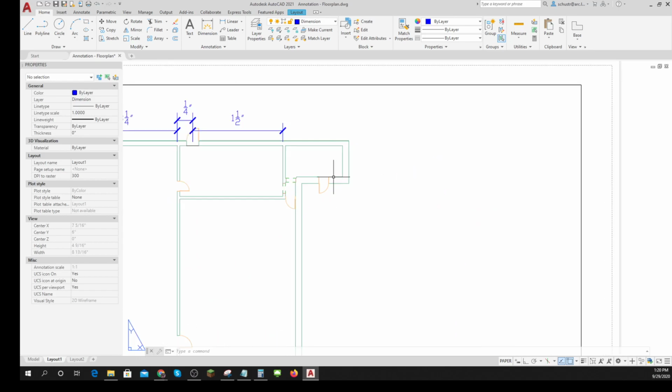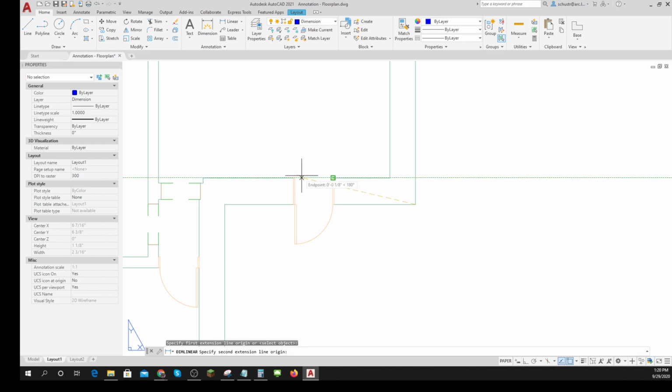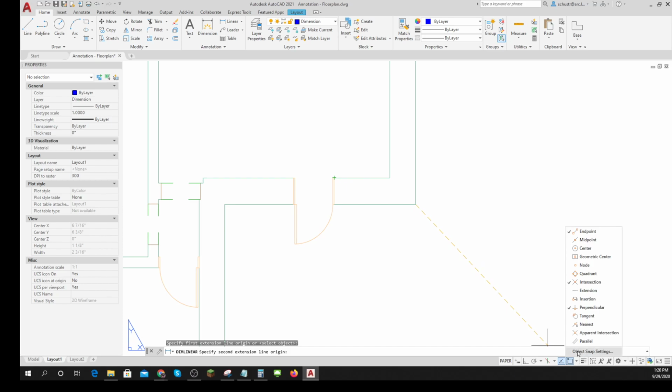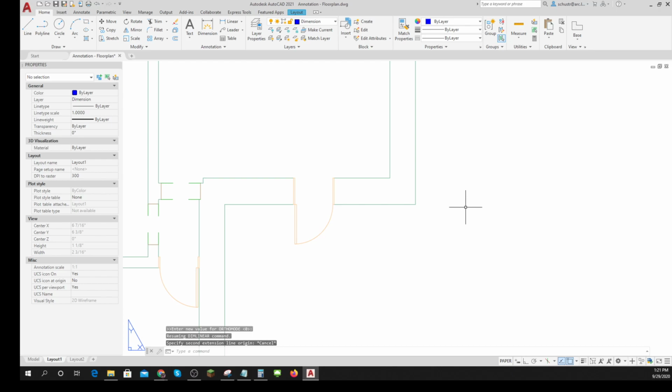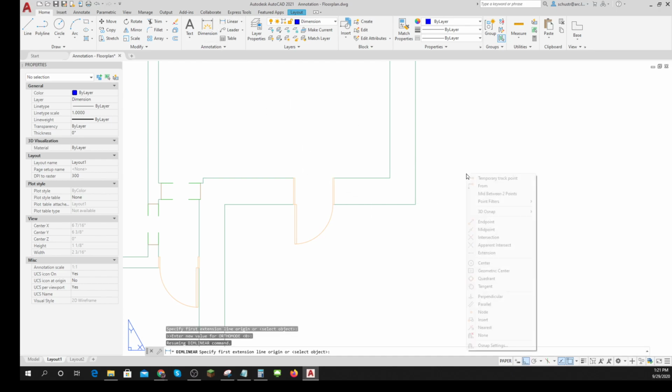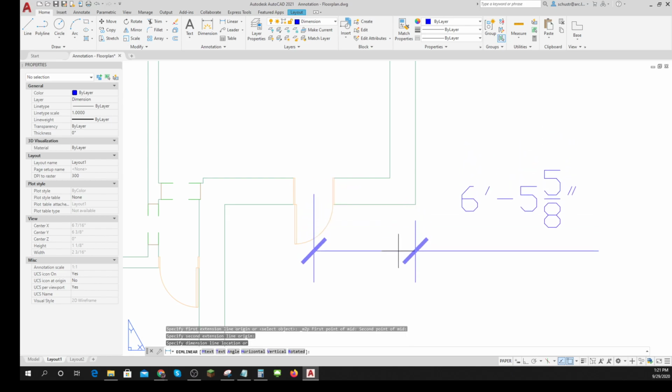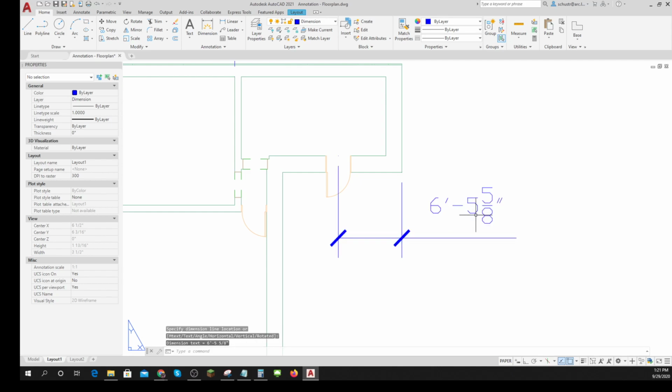Okay, now I'm going to show you another one that's really interesting. And I'll let you do all the rest, but this is just, if I want to find the midpoint between these 2 points, how do I do that? There's an O snap called midway between points. And I'm not seeing it here, but if I shift and right click, there's midway between 2 points. It gives me more to pick from. So I did that with a shift and a right click. So dimension, shift, right click, midway between 2 points. Isn't that cool? So that's another thing that you can look at doing.